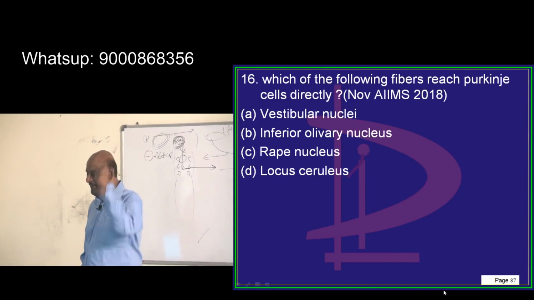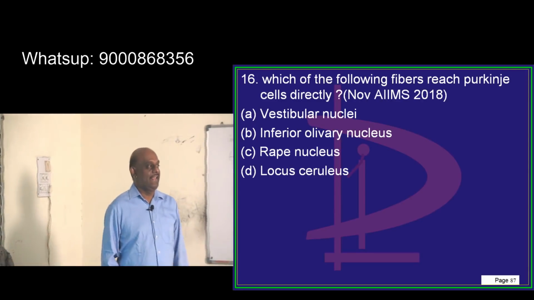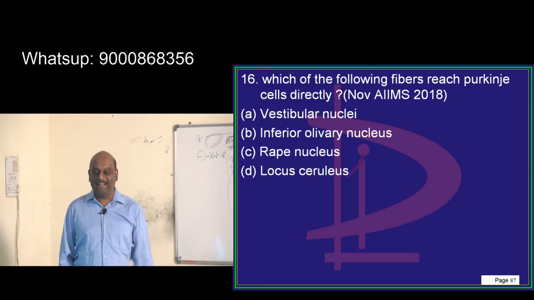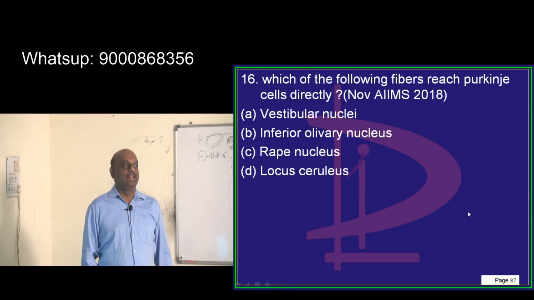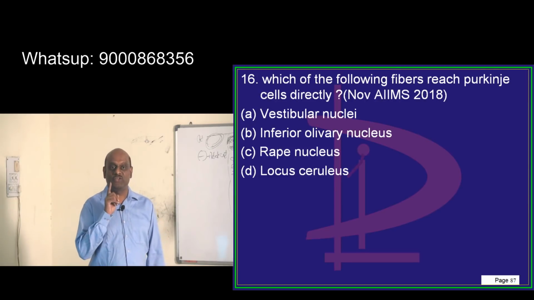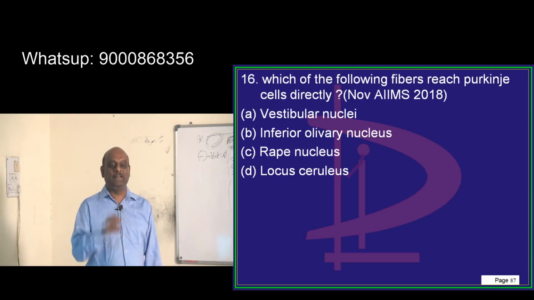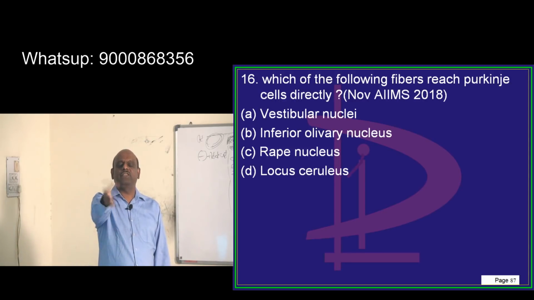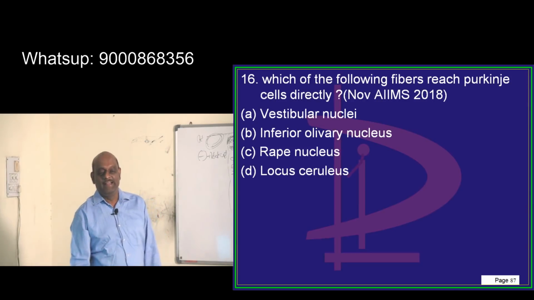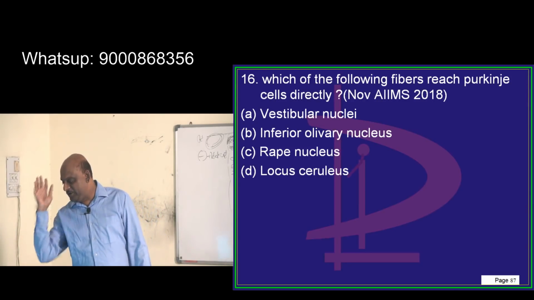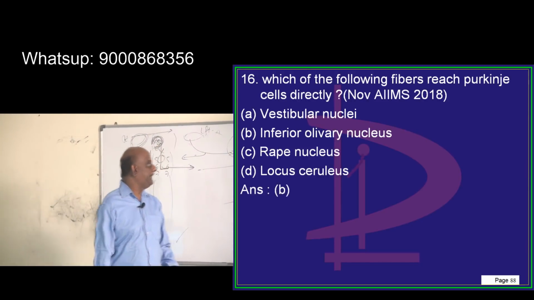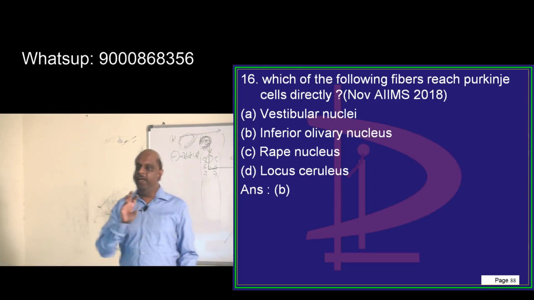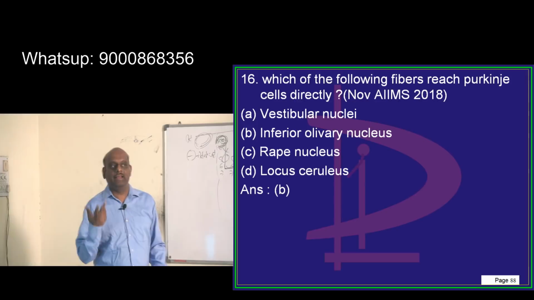Now comes our favorite question. Every day in the evening chai pe charcha, we discussed the cerebellum many times. I told you November exam 2018, while attending the exam, you will remember Dr. Murali Bharadwaj, because without cerebellum there is no physiology at all. You should know everything about the paper. So where does the inferior olivary nucleus stay?